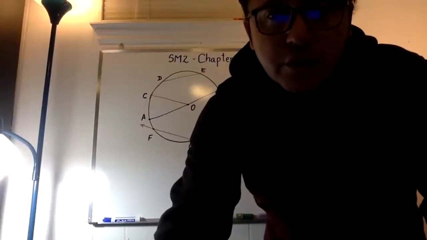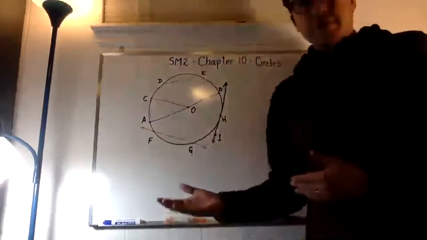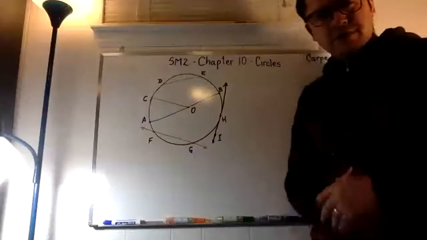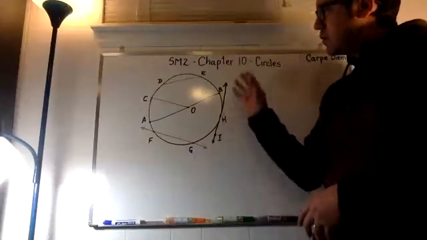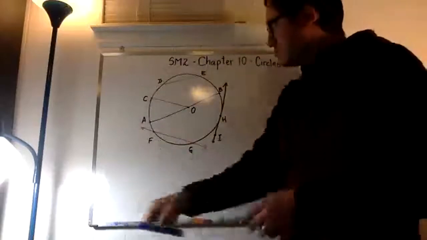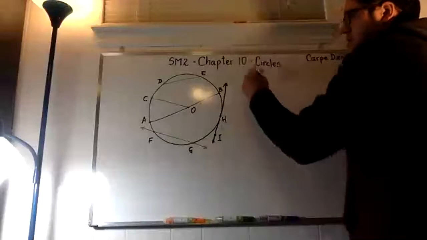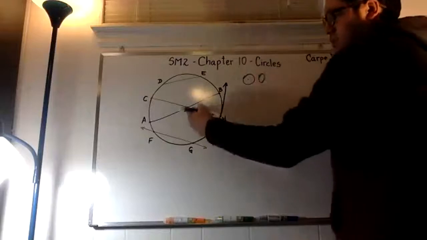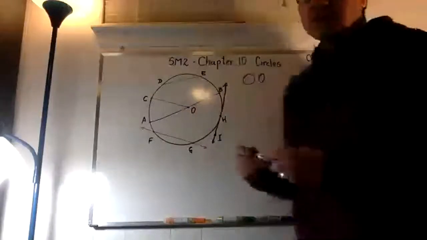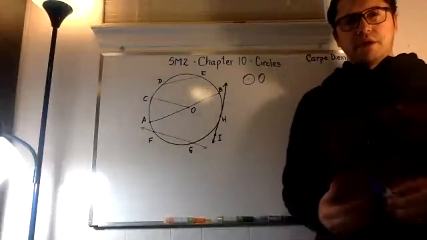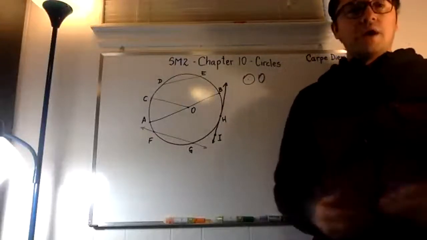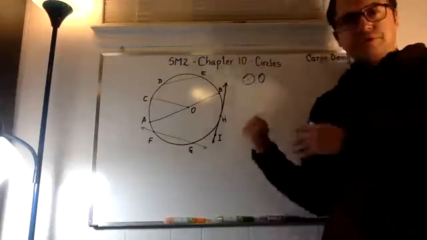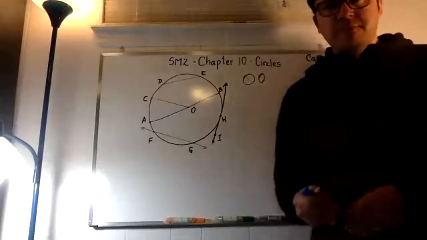And let's begin by you guys, if you want to type on the chat, I think that you have the option to unmute yourselves as well to tell me, and we are going to complete this. So for example, this is a circle, and this is the way we say this. It's a circle O, because O is the point where the center is, okay? So we're going to identify some of those parts of the circle that we are going to be using throughout this chapter. So take your time, take a look at this. This is the very first part of this chapter.